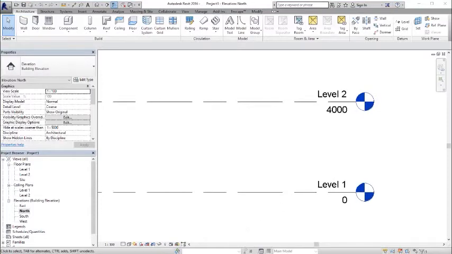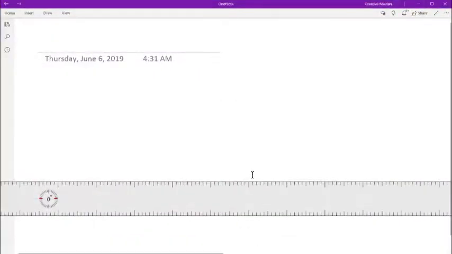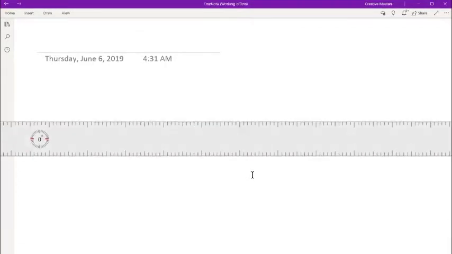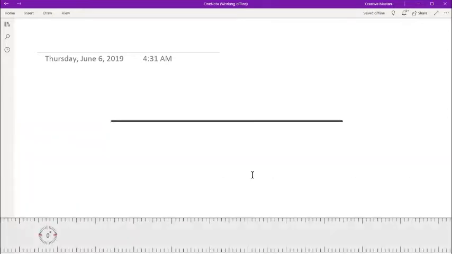So the general idea is that our site, let's look at the foundation of our site. If we establish a datum, and let's say that this datum is our ground floor.